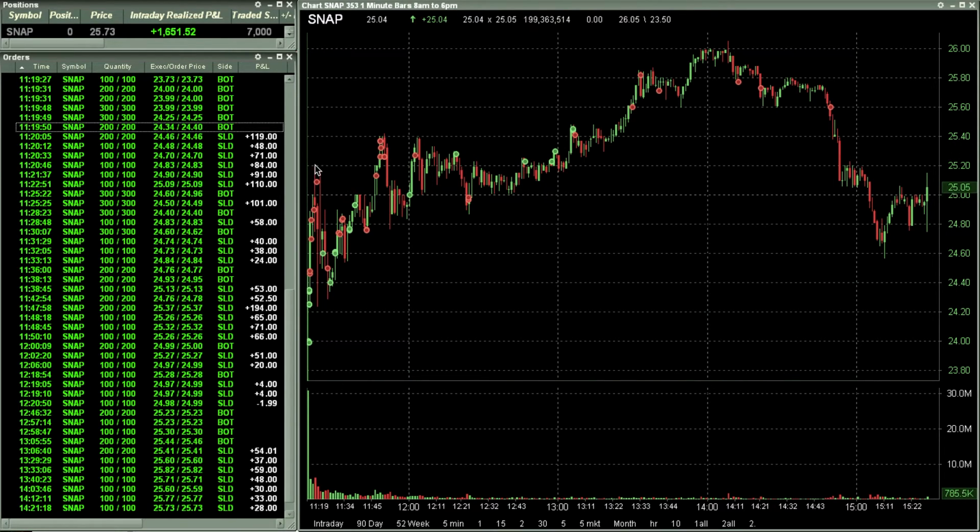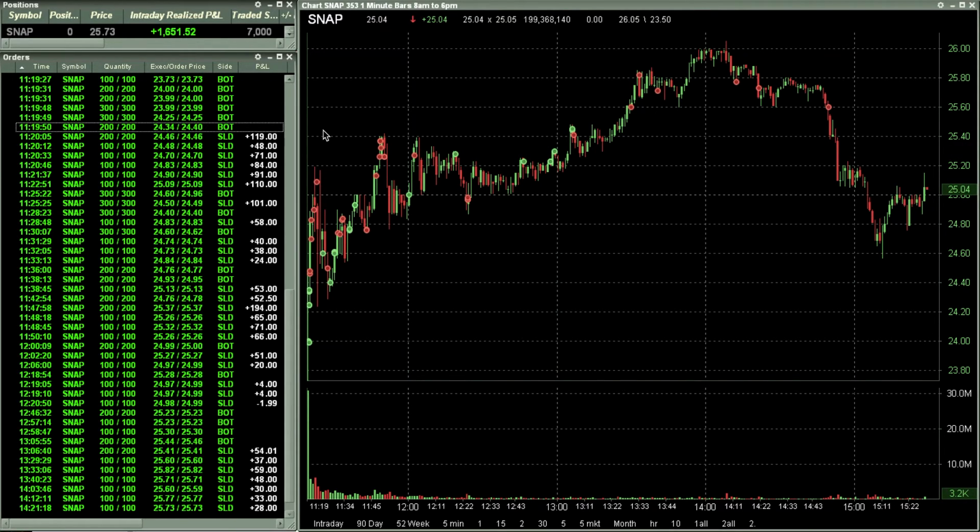Well, the big ones, they're going to make a pop, but they're going to come back down to earth pretty quickly. So I want to get a shitload of stock early if I see something hold, so that I can sell into the first pop but still have a core position in case the stock really wants to run. I don't want to sell all my stock in case a bigger move is possible. So look at this, 11:19:50.